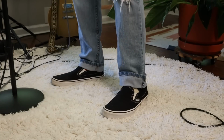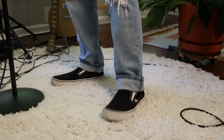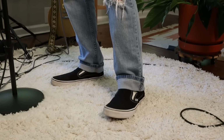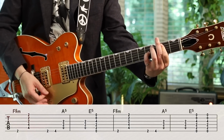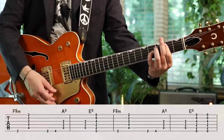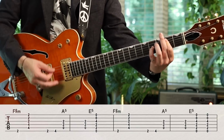I love that. There's one time on the E the first time, two the second time. And of course, I should point out, my foot is going down below. Let's take our time. Let's get that thing bouncing. That's all I wanted to point out. Stuff like that. It seems simple, but it's not.